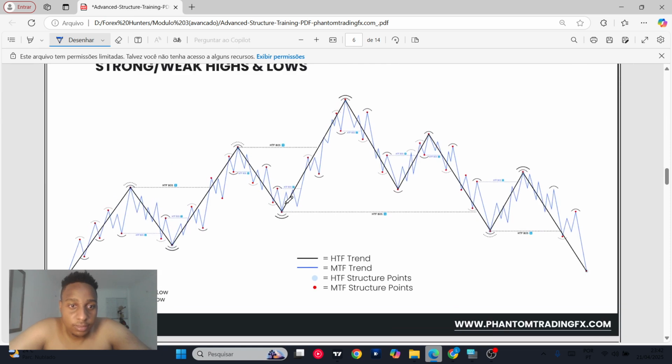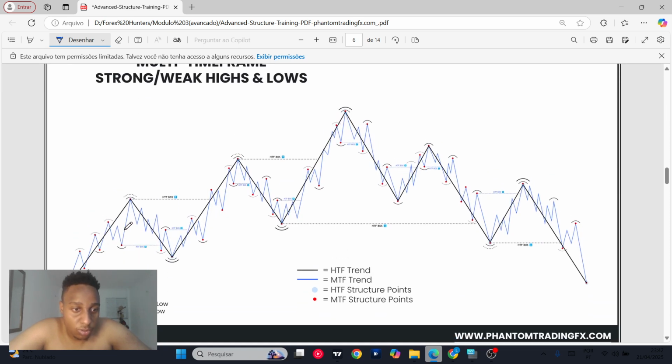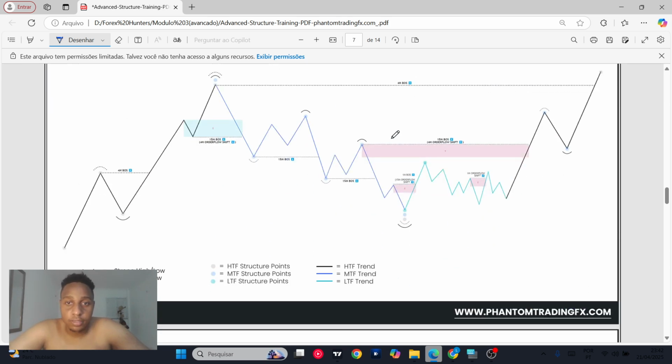And then there are those things that we talk about: strong highs and swing lows, which are basically the highs that must not be broken. At the time a swing low breaks, we create a CHoCH basically, and this CHoCH changes the structure to the downtrend. It's the same thing I was explaining to you guys.